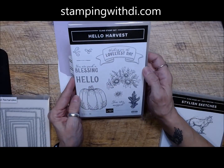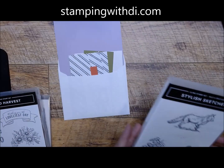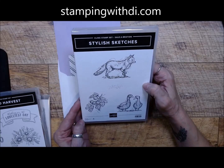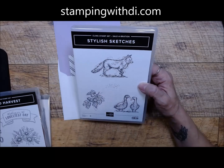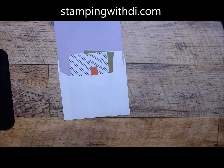I'm also using the Hello Harvest, so I will be using the Hello greeting from that. And then here is that beautiful stamp set that I'm going to be using today. So it is just, it's fun. I love the artwork on it, because it really does look like, you know, they're just sketches on there. All right, so that's what I'm going to use.